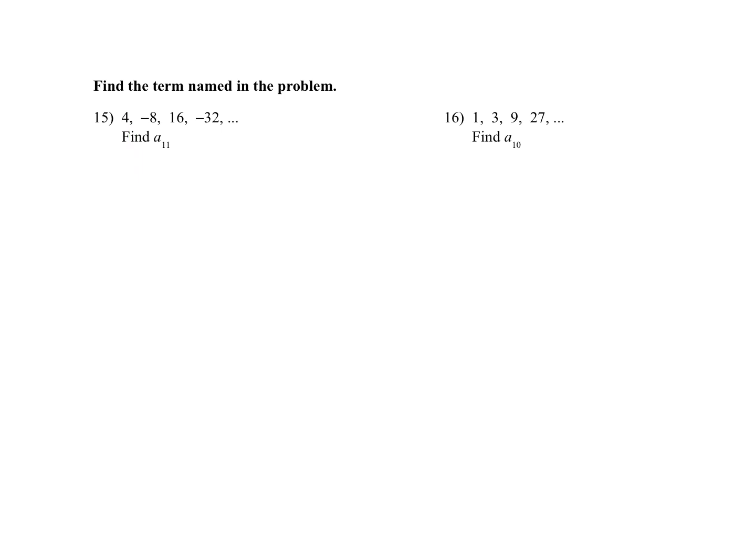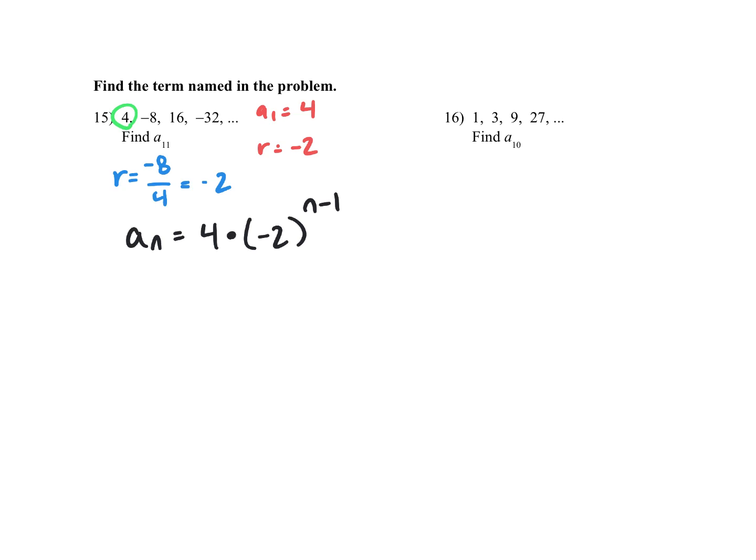So, I always start here by saying, okay, well, I need to find my A1 and my common ratio so that I can plug it in. Well, what is A1 in number 15? Perfect. It's 4. Thank y'all. Okay. Then I've got to find my ratio. Well, I've got to take the second term divided by the first. Negative 8 divided by 4 becomes negative 2. So now that I've done that, I can find what my formula is. A sub n is equal to 4 times parentheses negative 2 to the n minus 1 power.